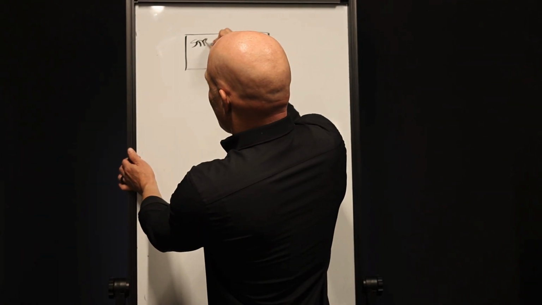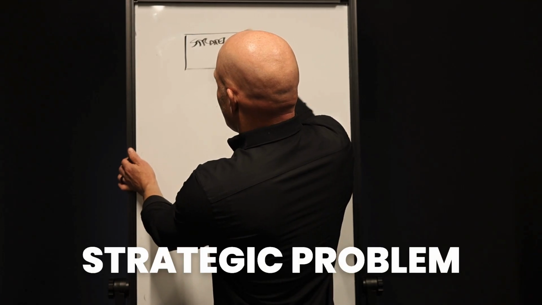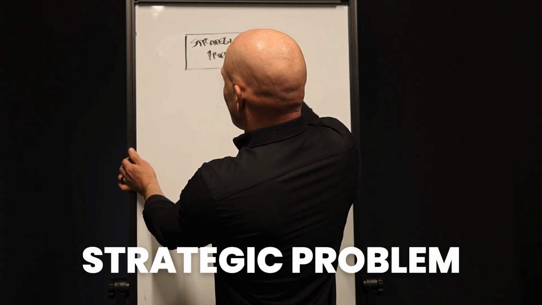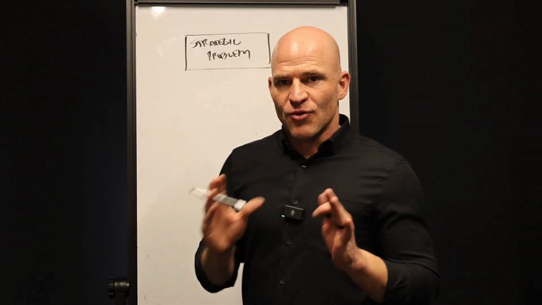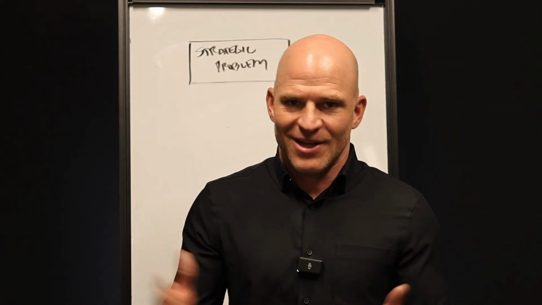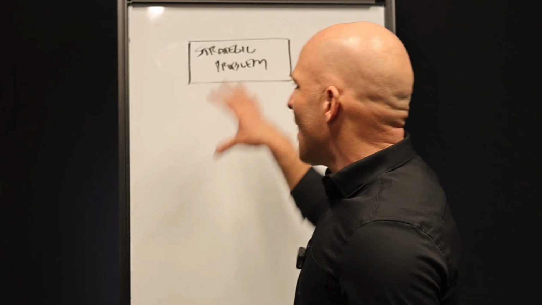In the top box, we have the strategic problem. This is the first step in defining a really good strategy. Now, here's the deal. There's a business approach to strategy and a scientific approach to strategy. The reason why I stay away from the business approach to strategy is because there's so many different frameworks out there, and there's always the flavor of the day. You have mission, vision, values, you have SWOT analysis, 7 S's, the 5 P's, you have EOS. There are all these frameworks that try to teach strategy, but they're incomplete. They don't really move the needle. So I'm gonna show you a better approach.